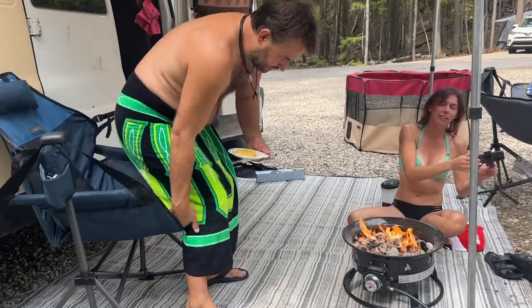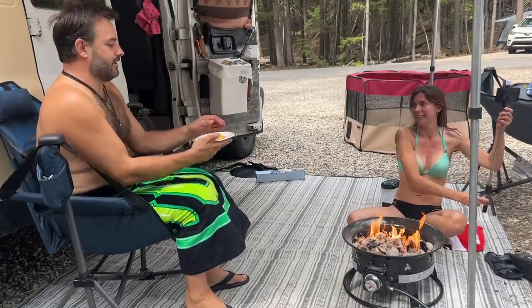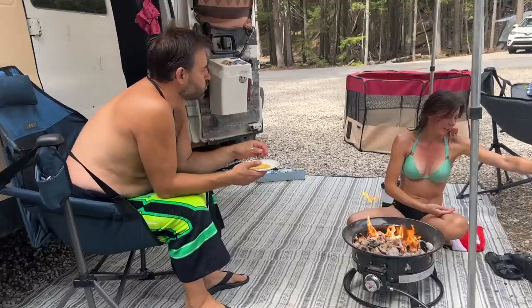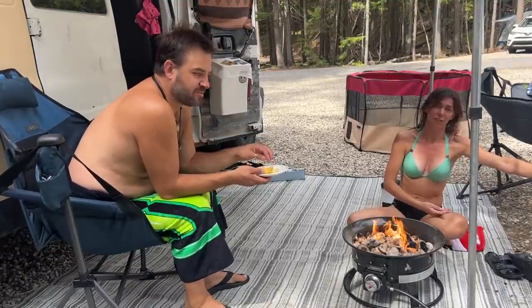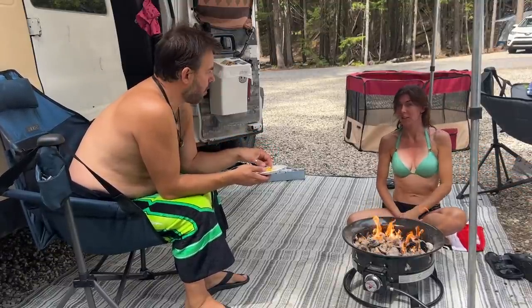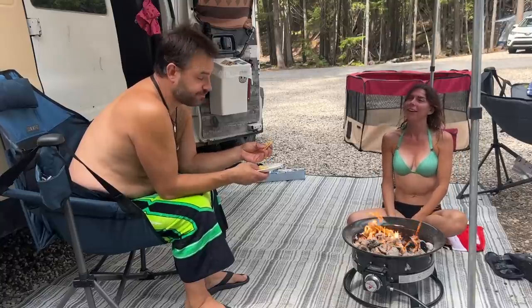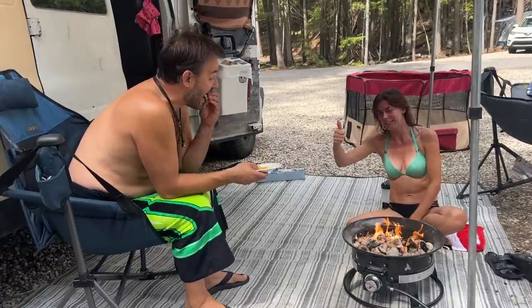So, female of the crew, what do you think of the portable shower? It is nice. I'm clean enough. The only thing is, if you want to shave your legs and stuff, you don't have enough time. Hear that, fellas? If you want to shave your legs, you don't have enough time. Easier for men.